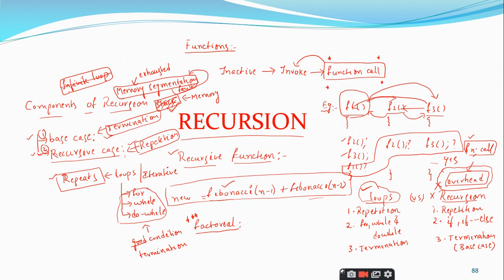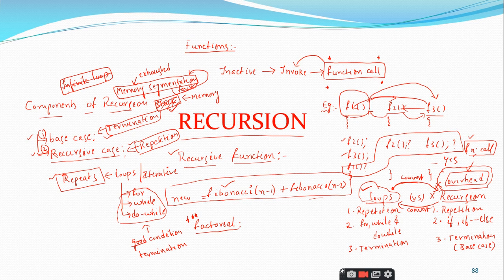But there are many situations where we can write a program using loops and you can convert it into recursion. The vice versa is also possible. When you write a program using recursion, you can convert it into loops. Nothing wrong in it. The point you have to understand here is that programs written using loops can be converted into recursion. Similarly, programs written in recursion can be converted into loops.